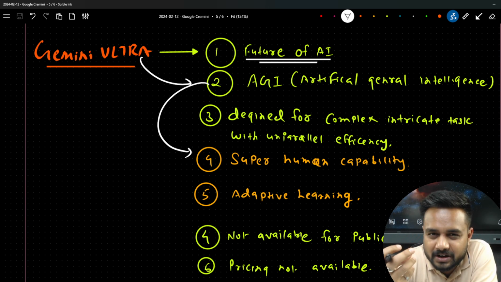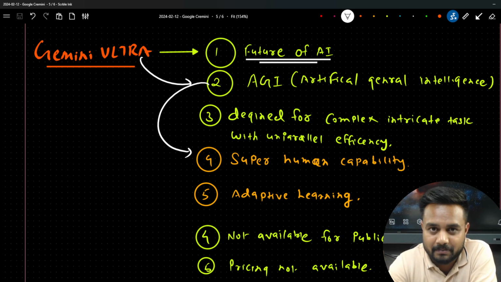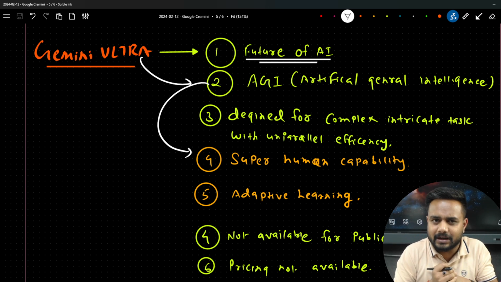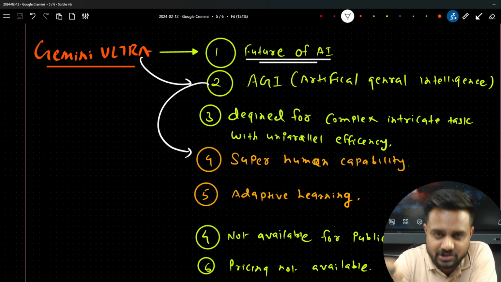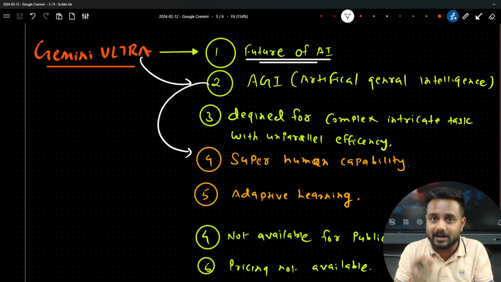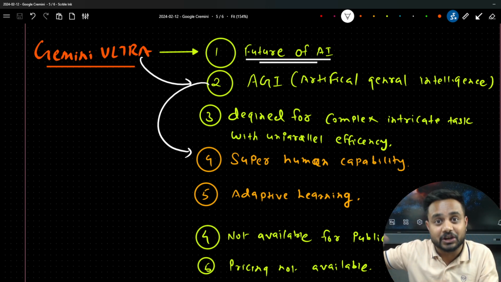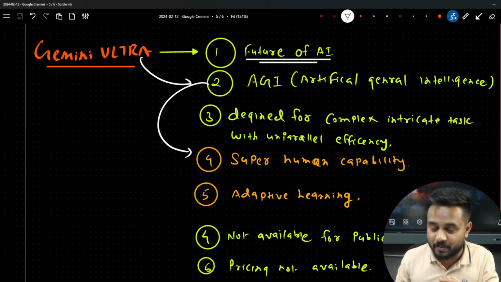If we are talking about ChatGPT now, it's just a prototype of AGI. ChatGPT is not able to do everything. It is not even able to pass every exam like UPSC, IIT and others, because it doesn't have every piece of precise information. But this AGI which they are trying to build will be more capable than the prototypes we are seeing nowadays, like Gemini Pro and the other one. So Gemini Ultra, and OpenAI is building Q Star. I think you already know about it. We will be seeing a super war between Google and OpenAI in the near future.